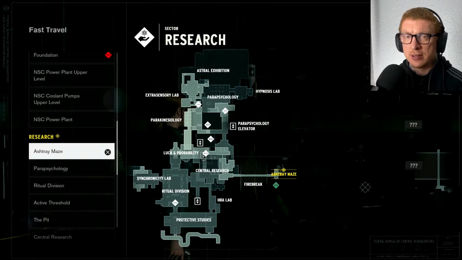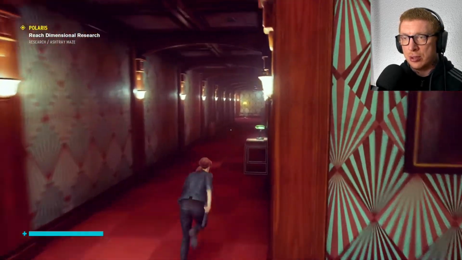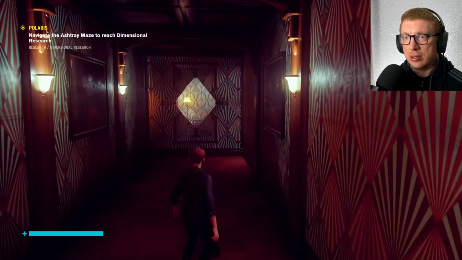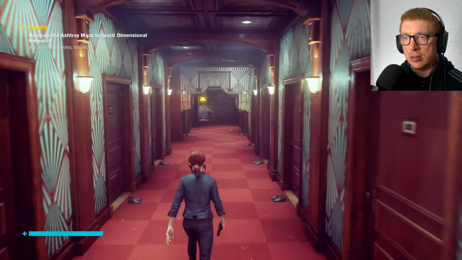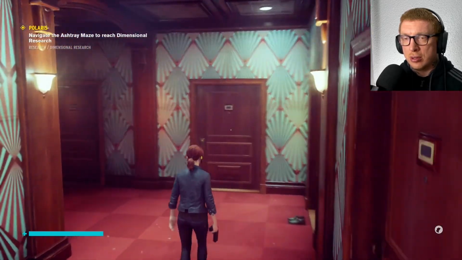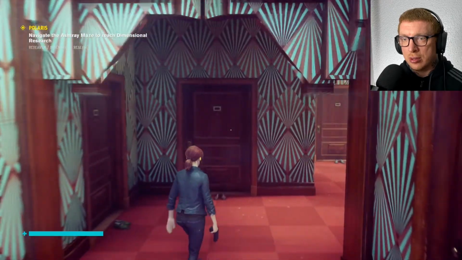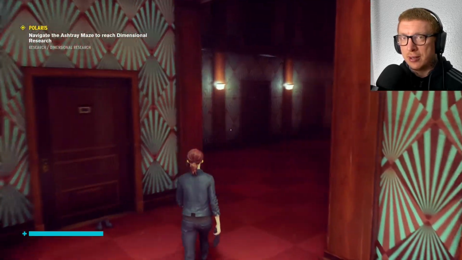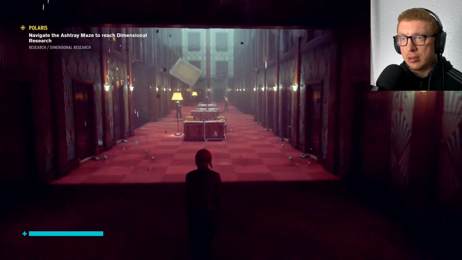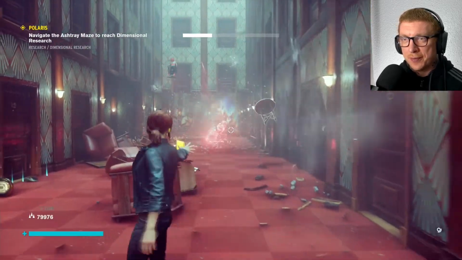Okay. Ashtray maze. Ashtray maze. Let's go there, see what happens. Okay, so we're back in the dimensional research. Ahti said his... Is this like a hotel? This is a nice touch.